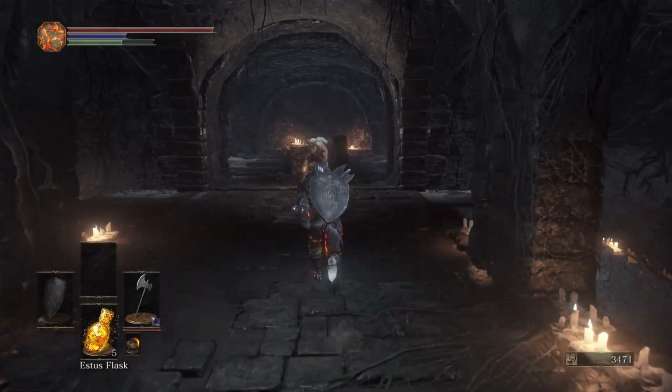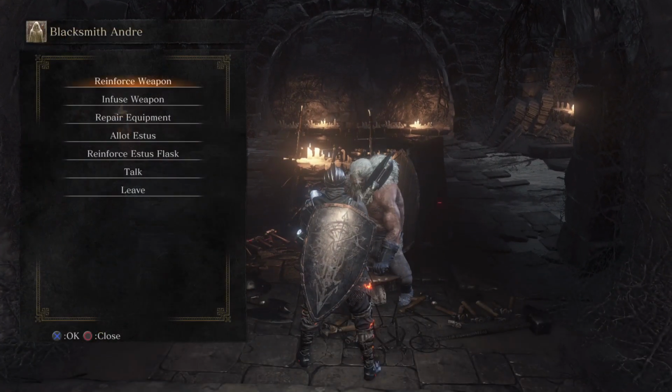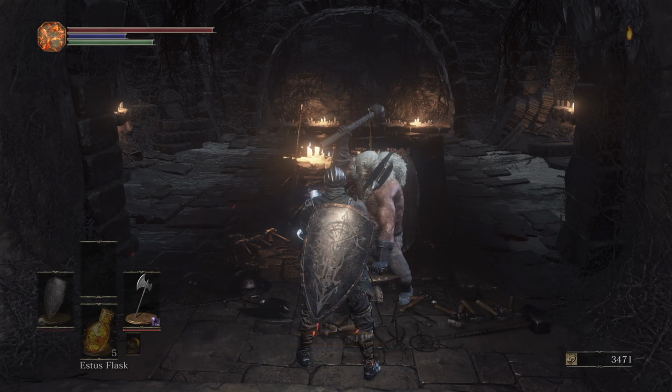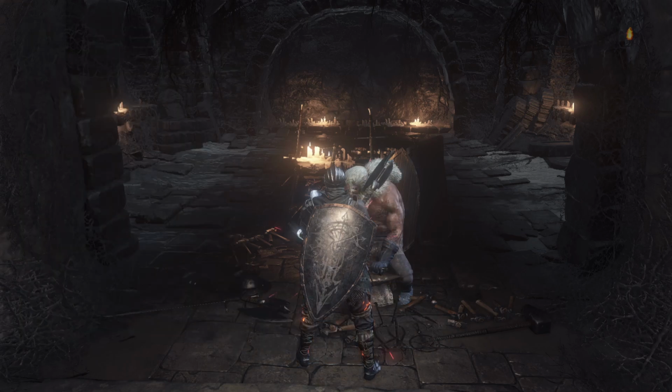But that's who you go to eventually when you get it. I can't quite remember what the name of the item is, but I'll figure it out once I see it. If you got the Estus shard, you can go here and do reinforce. I don't have one. You can do a lot also, and you can change. If you're casting and you want some MP flasks, you can change it. I'm all health, so there we go.